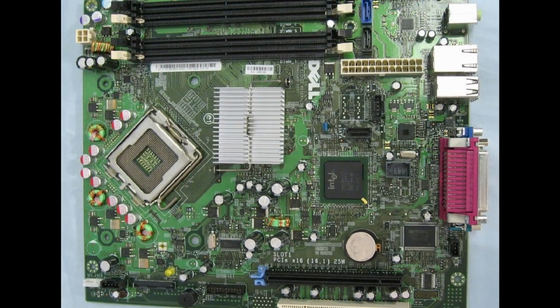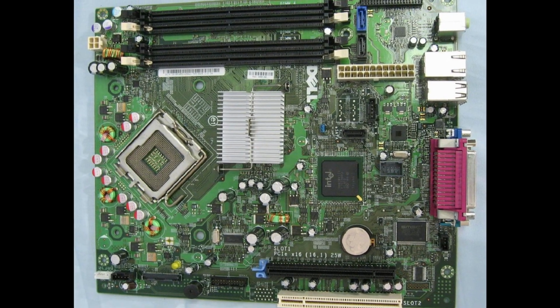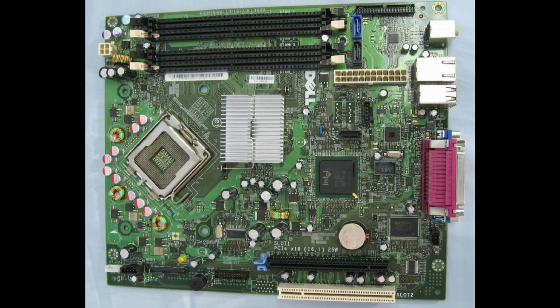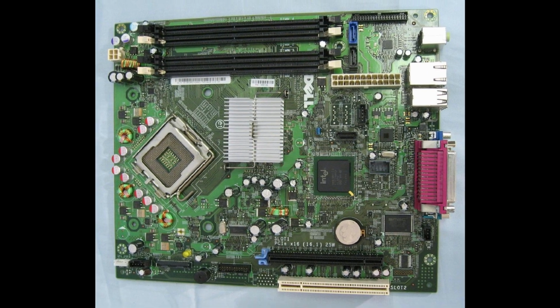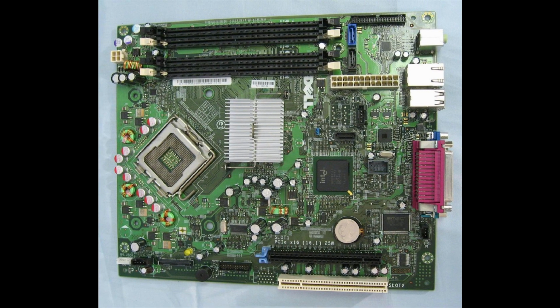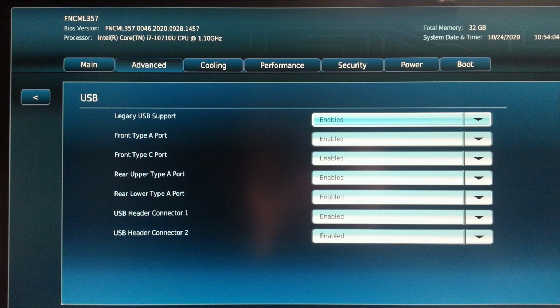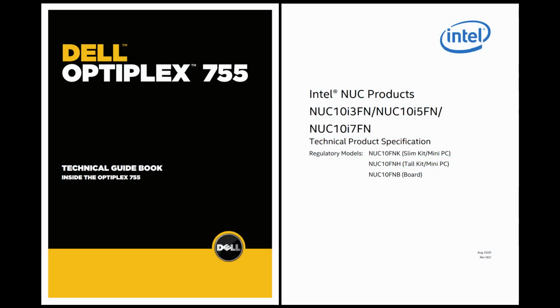If you've ever assembled a computer from its individual components, you may have realized that there are some ports on the motherboard that go unutilized. That is, they just don't connect to anything on the chassis or any internal peripheral. The first step to identifying such ports is to check your BIOS for features that are unexpected, and then to reference your manufacturer's technical documentation to see exactly what those things do.